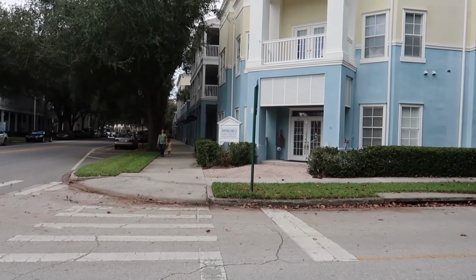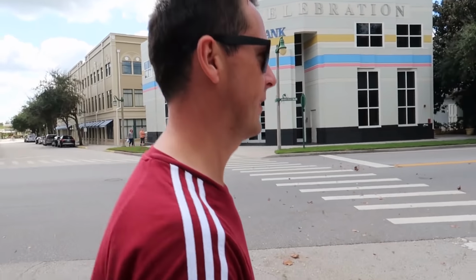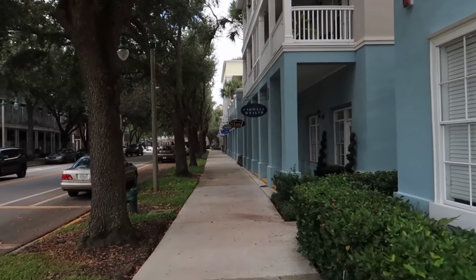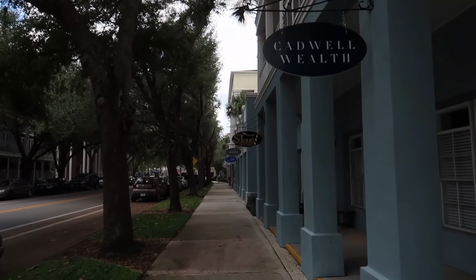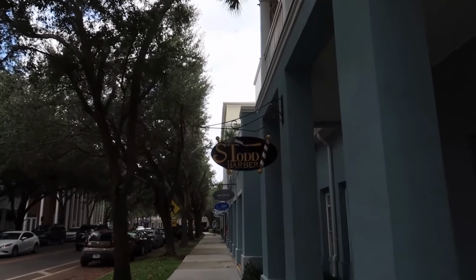So we were just saying this is the first time we'll have ever had a haircut in a foreign country. So you're going first. Let's hope this goes well. You're going to come out looking like Trump. I don't know how much it is because I couldn't find a price online, but everybody said it's a really reasonable price and a very good service. So let's see how this goes.